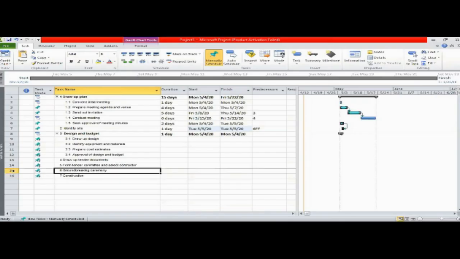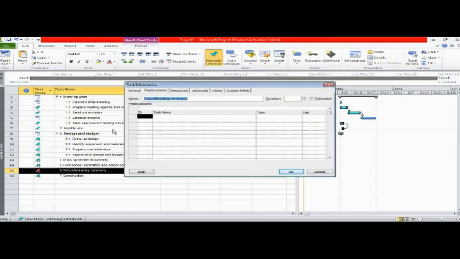Do you understand the translation of the word groundbreaking? Very interesting translation. Groundbreaking, động thổ. Động thổ is the technical term in construction. Groundbreaking ceremony, lễ động thổ. Okay, let's say you want to set the groundbreaking ceremony as a milestone.